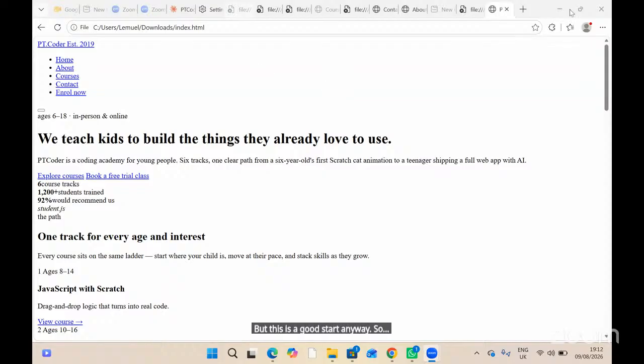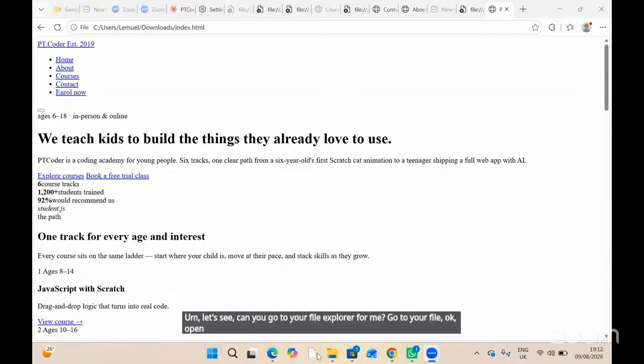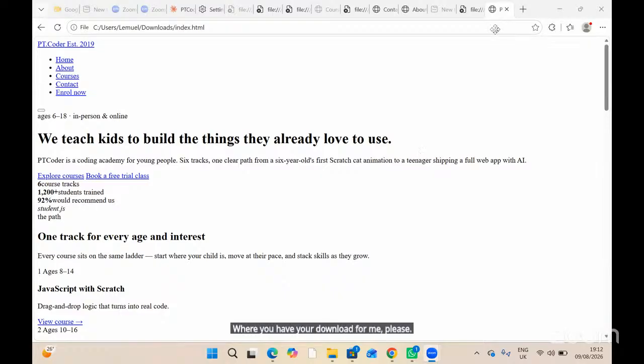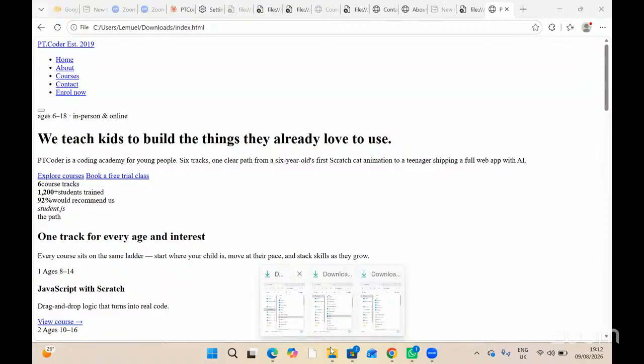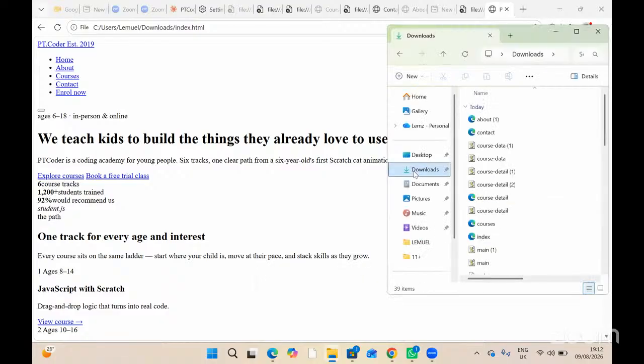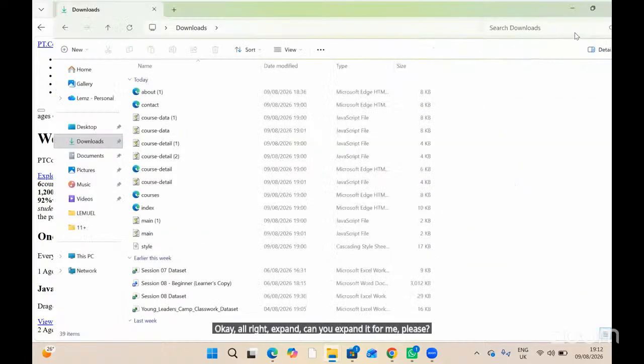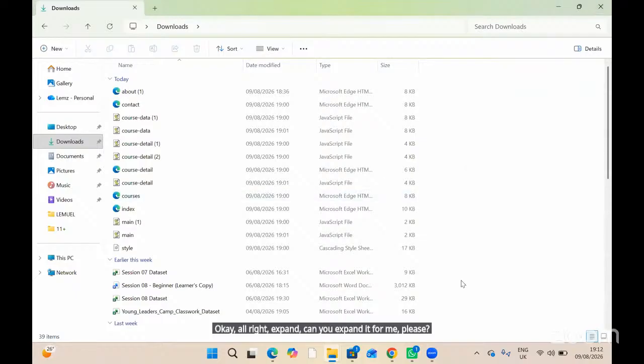Let's see, can you go to your file explorer for me? Open your file where you have your download for me, please. Expand it for me, please. Okay, all right, cool.